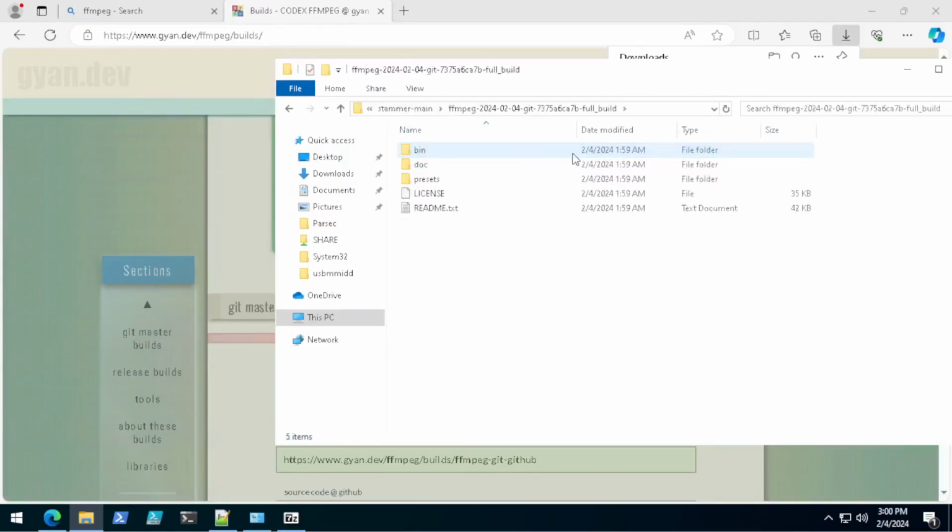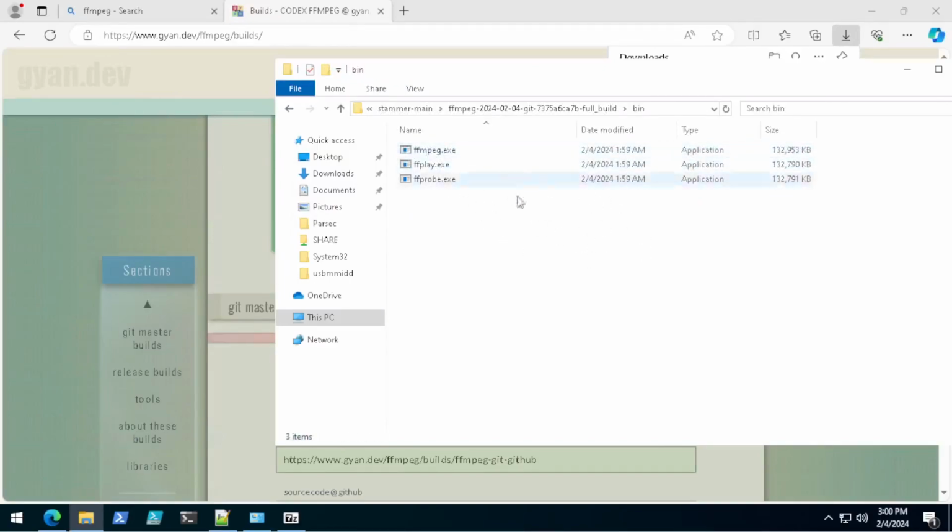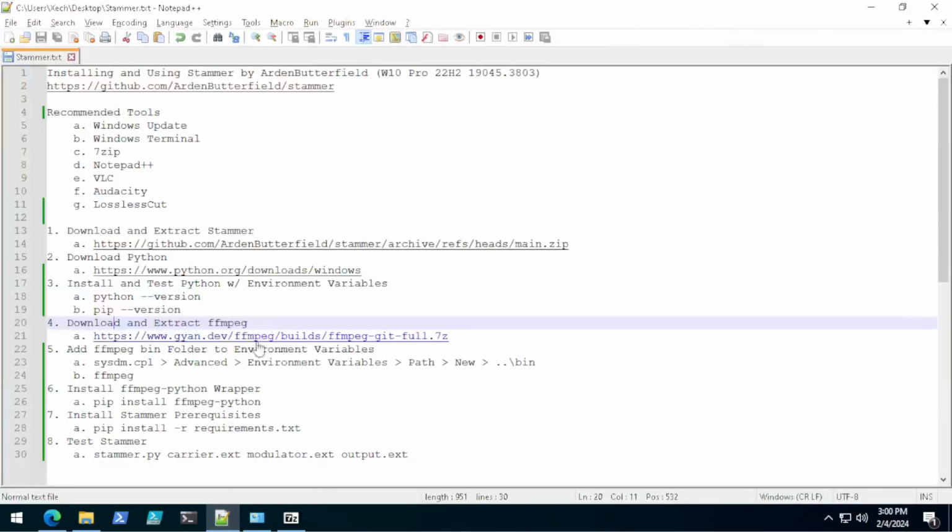I'm going to go inside here, and there's also a bin folder. I'm going to go inside there, and now you can see ffmpeg.exe. You don't need to run any of these. The most important part is this path that leads to the binaries of ffmpeg. I'm going to select this whole path and copy it to my clipboard. Okay? Let's go back to our list.